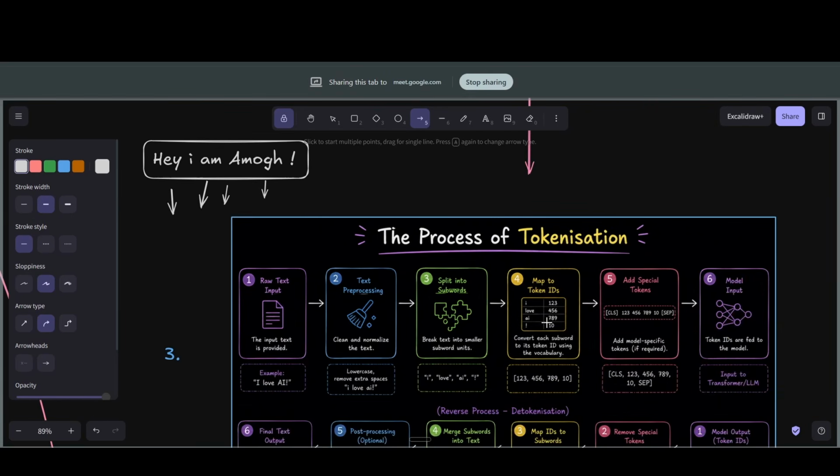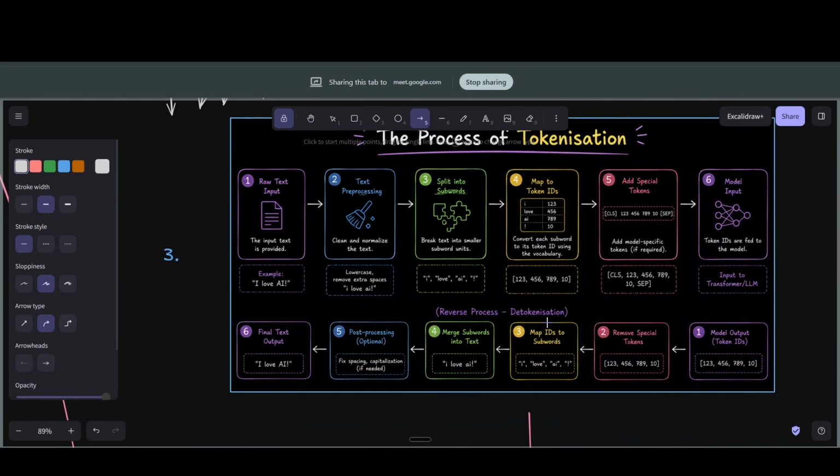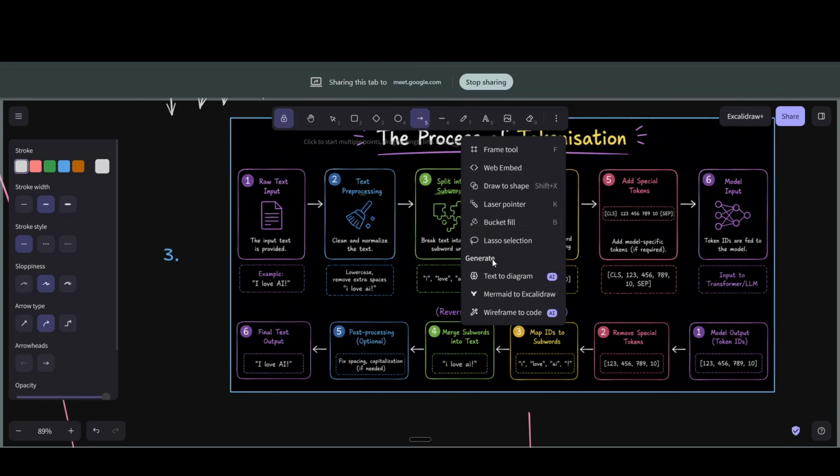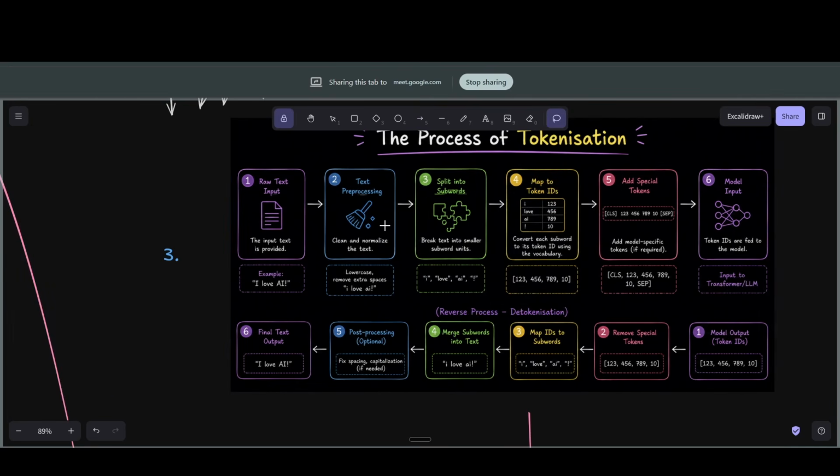This is in the simplest form. This is how tokenization is working, and similar to how we are converting our input to tokens, we should also convert the tokens back into normal English words, right?